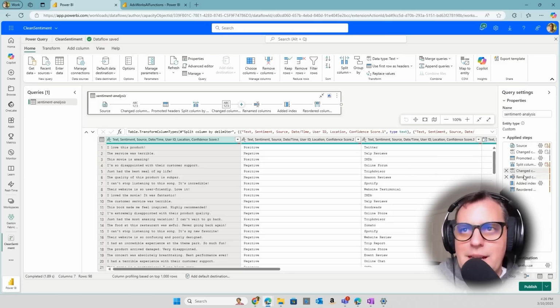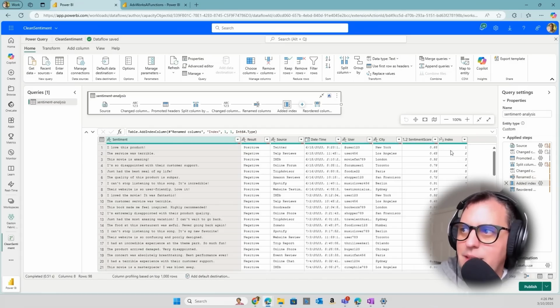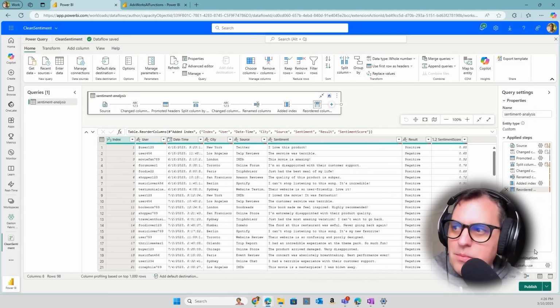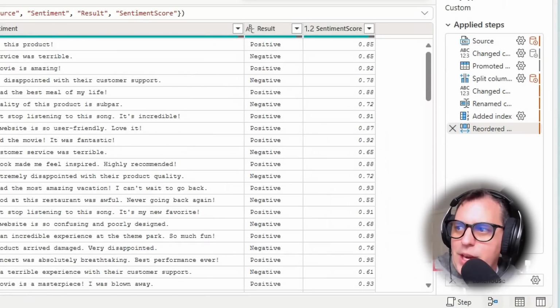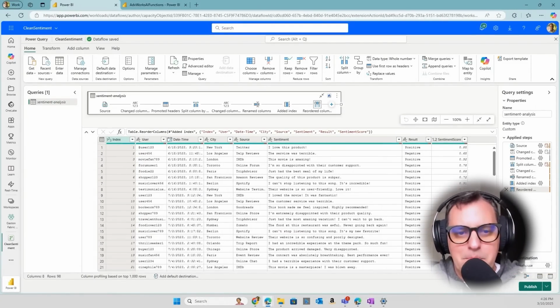The next one was let's rename the columns to make more sense: sentiment, result, source, and so on. I added another column as an index column, and then I reordered all the columns a little bit. And finally, at the bottom, I defined the destination. So I created a new table in my lakehouse that is going to be the sentiment analysis. That's kind of a pre-build of what I did, downloading the CSV file and then shaping my data.